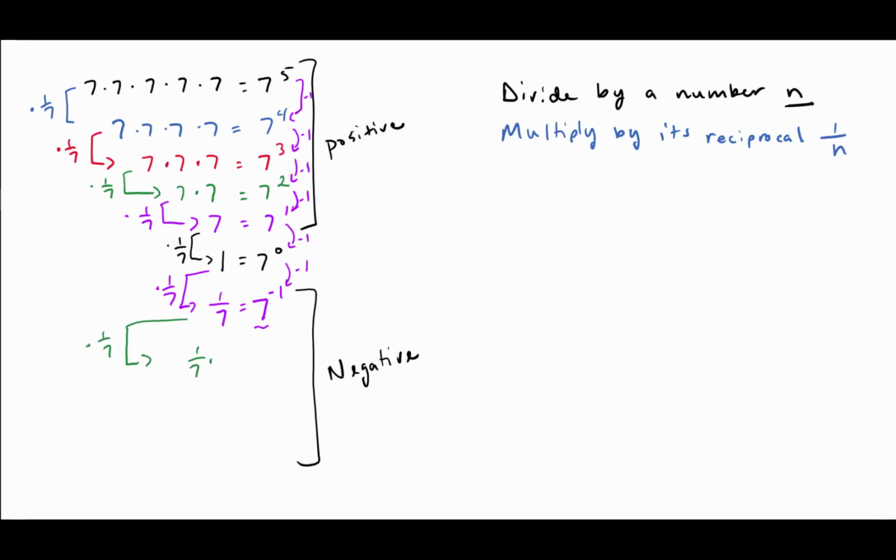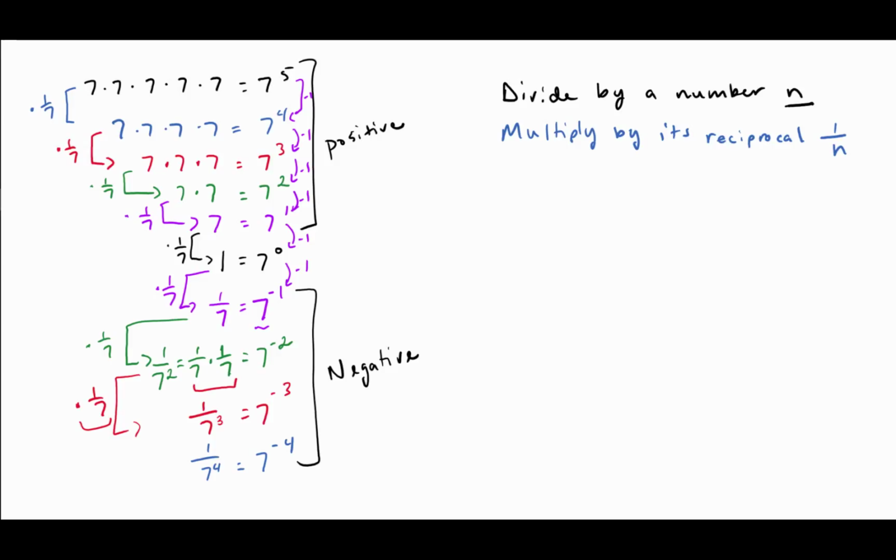So let's try that again. Well, 1 over 7 times 1 over 7 is really just going to be 1 times 1, or 1 on the top, and on the bottom we get 7 squared. Okay, let's look at that again and see if we can develop a pattern here. In this case, I know that I'm going to have these two 1/7 and then one more, so I can be pretty confident that I'm just going to have 1 over 7 to the 3rd, which is equal to 7 to the -3. And I'll just show you the pattern from here.